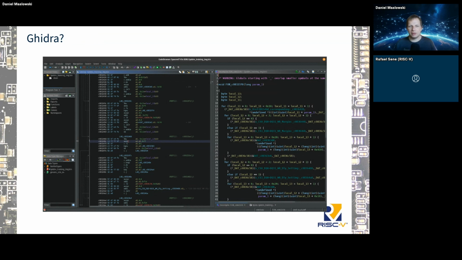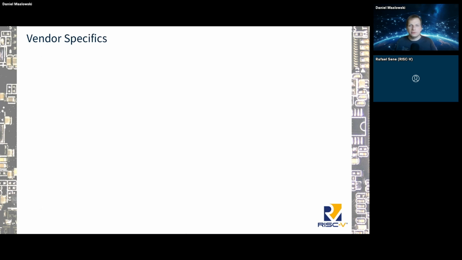There are a few other techniques you could use. Technically, you could also do that from Linux. It depends a bit on the memory protections being set up. But yeah, in general, you will be able to dump a mask ROM. That might actually be a very good opportunity for tutorials that we can put up on the RISC-V website, for example. So yeah, and with that, let's head over to vendor specifics.